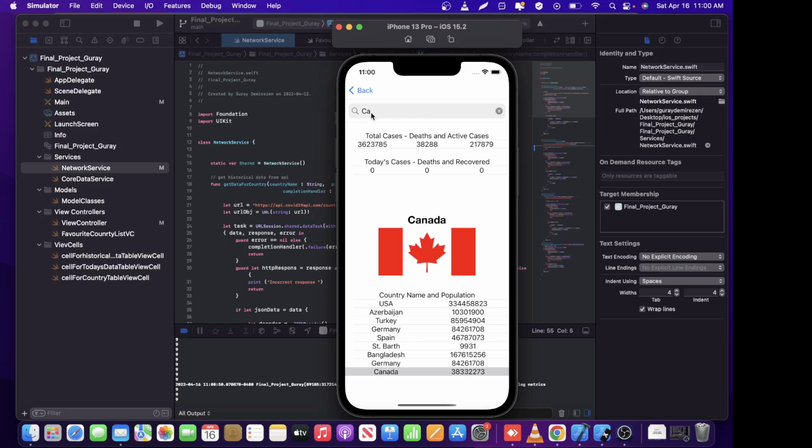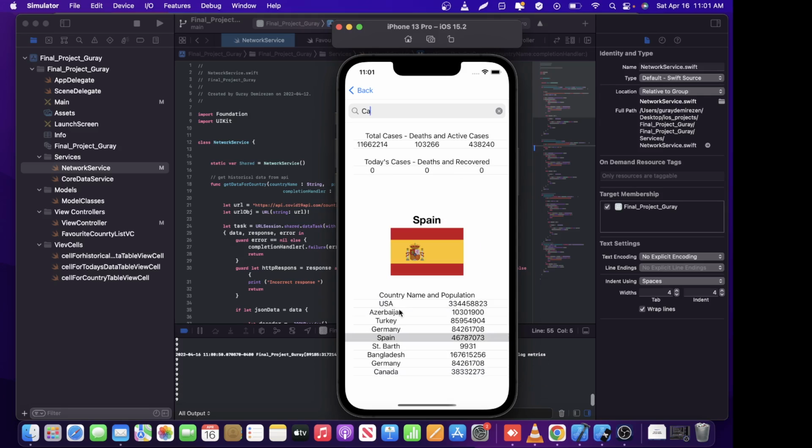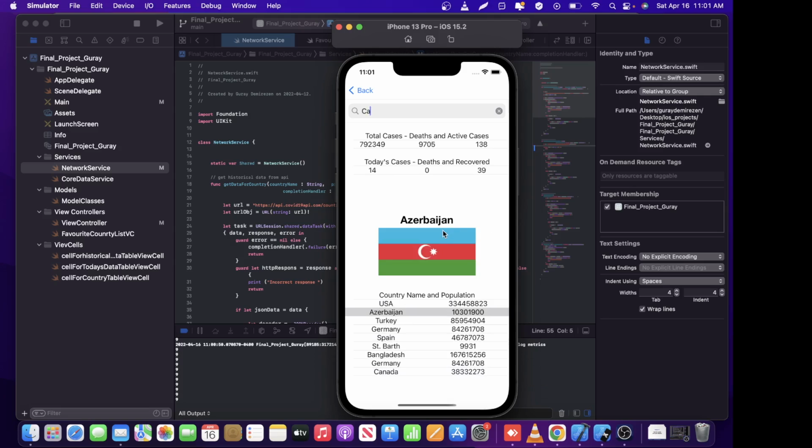When we type only CA, it selects Canada, the flag is displayed, and the data is the current data. So this is how my app looks.